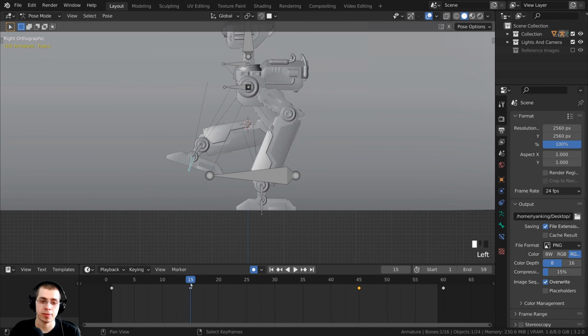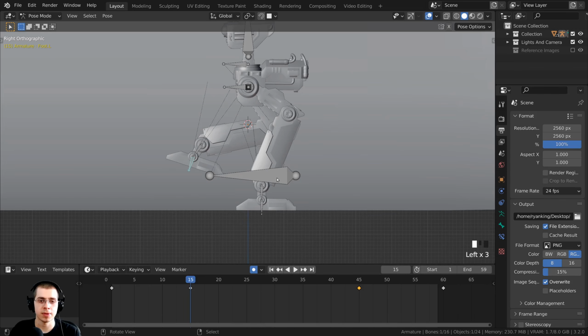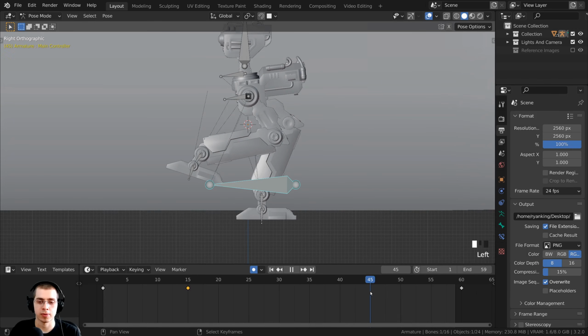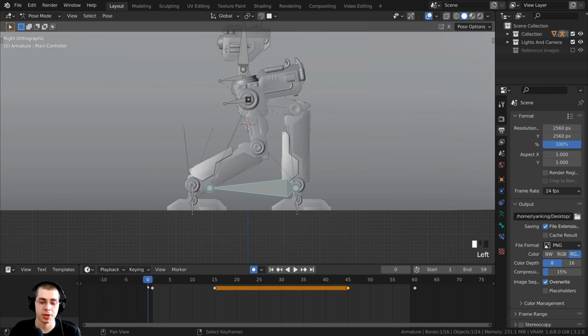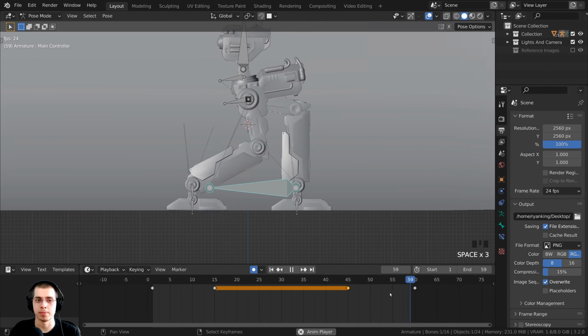So you can see at frame 15 it moves up, so then at frame 45 I want it to be moved up as well. So I'm going to go back to frame 15, and I'm going to select the main controller bone. Press A to deselect. I'm going to press B for the box select. Just box select that keyframe, and I can press Ctrl C to copy. Then I'm going to go right over here to frame 45, and I can press Ctrl V, and that is going to paste it. So now if I play through this, the robot starts down, and then he kind of moves up, then he kind of stays up, and then he goes back down.